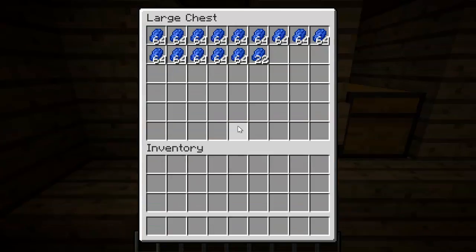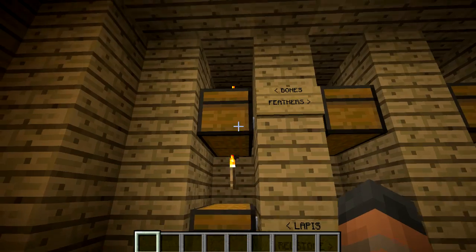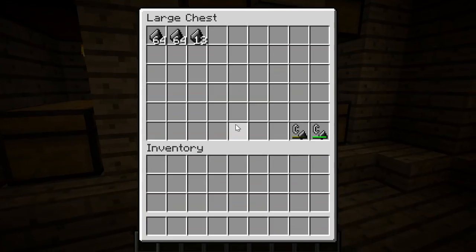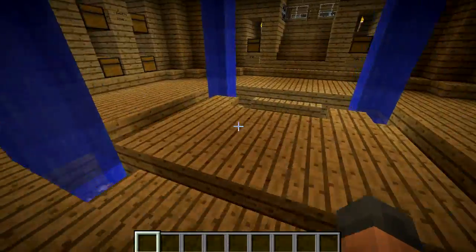And yeah, this is just my storage room. I'm pretty sure there were chests in the middle. Maybe not, there's torches there instead. And yeah, just where I stored all of the different things that I collected, which is pretty cool. It's great to see this room again.